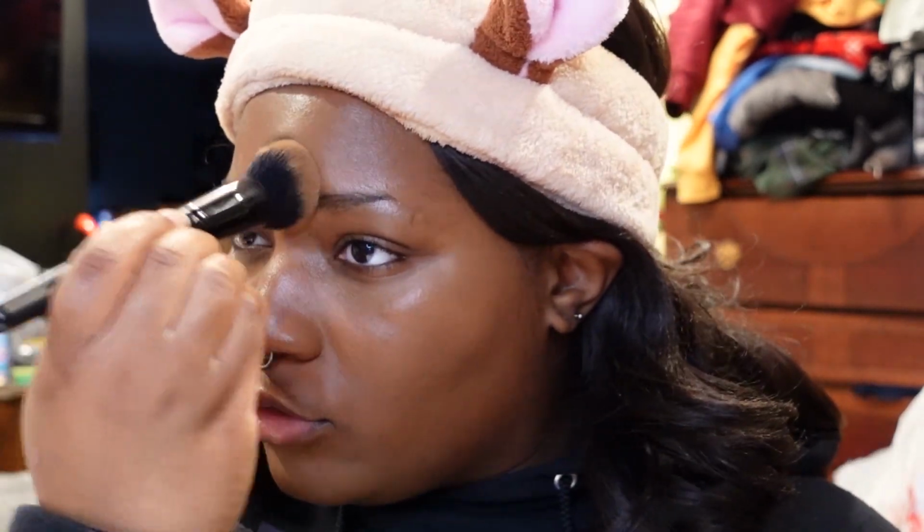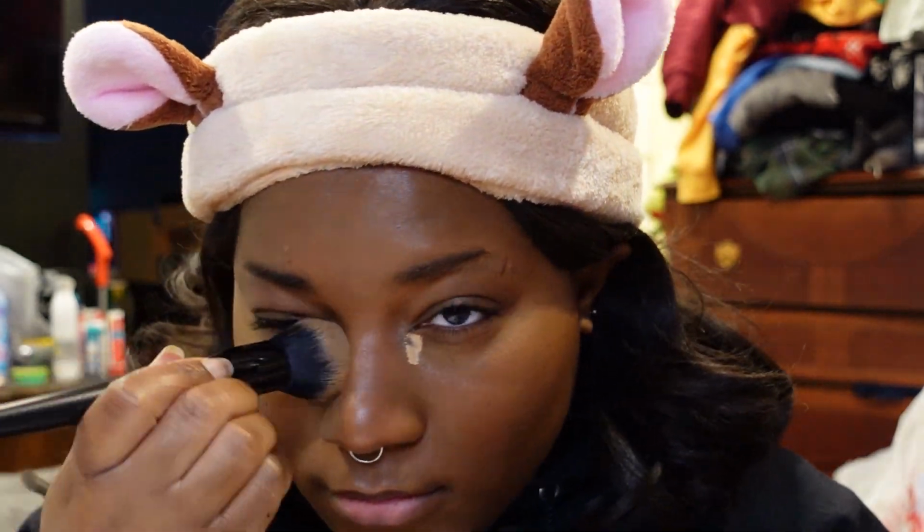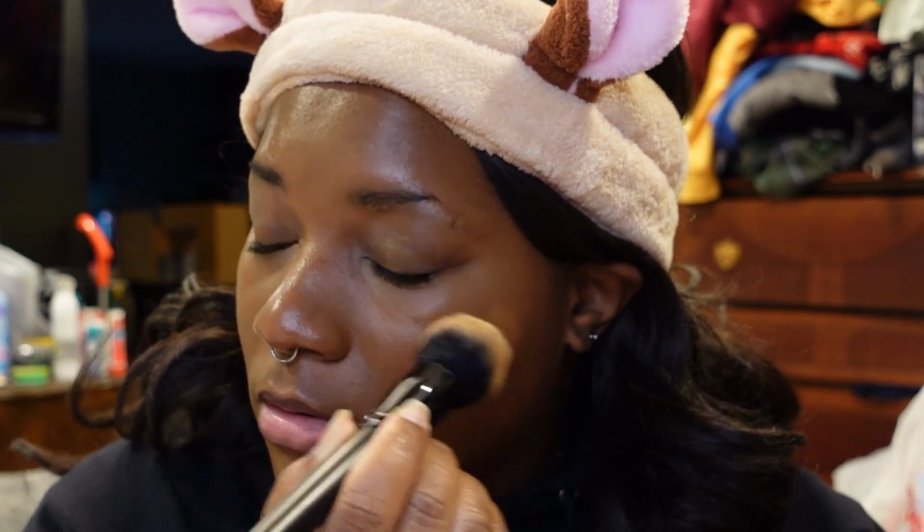Yeah, as you can see, everything blended in a little too well. So I'm actually going to do some contrasting with the other Maybelline in 20 Sand. Now this one I would never use as a standalone. I typically like to layer or kind of play with my concealers, which is why I have multiple shades. So just a little bit right here. See, just right there. There we go. I kind of just want it to be just a tiny light right at my inner corner. And even in person, you can see it, but not too much. And that's pretty much it when it comes to my base.